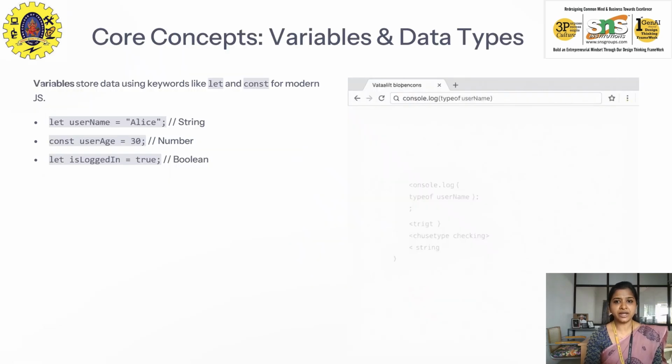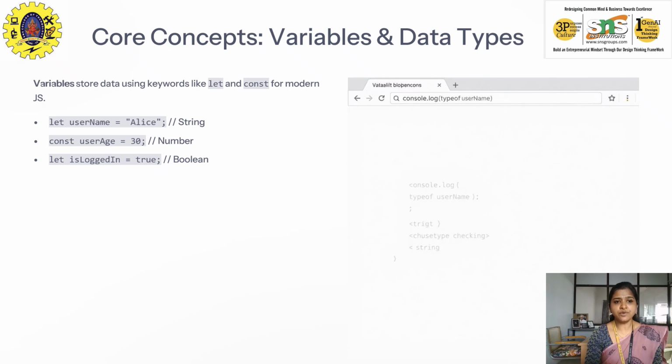And also we can store variables. Likewise, as in Java, we can store a variable in JavaScript, and also we can write a function and call a function, and also write conditional statements, for loops, while loops, and other looping statements. Here we have declared a variable and its data type. A variable can be declared by using two keywords, let and const, in modern JavaScript.